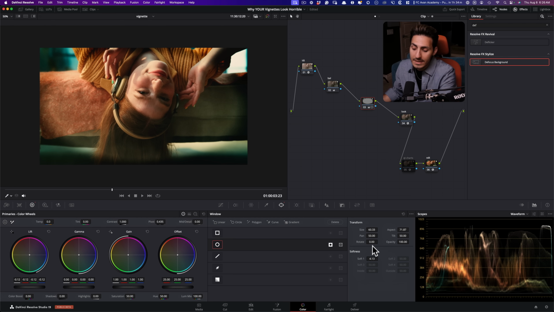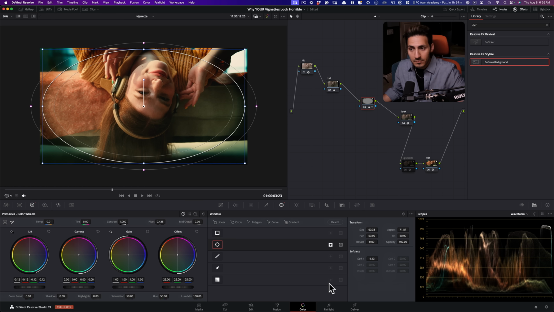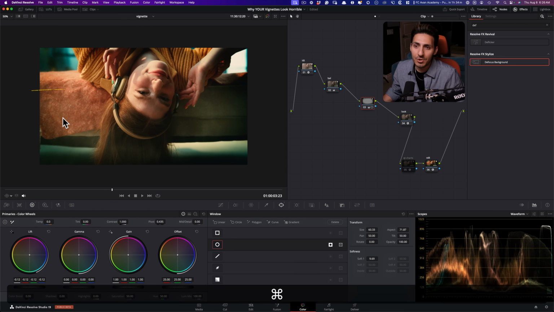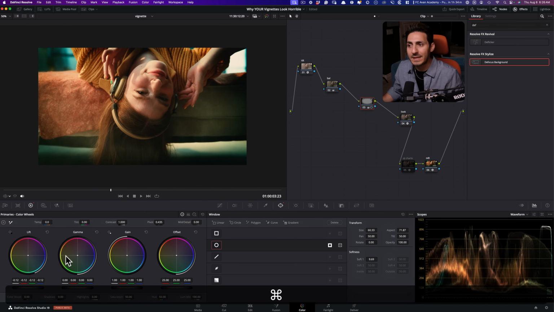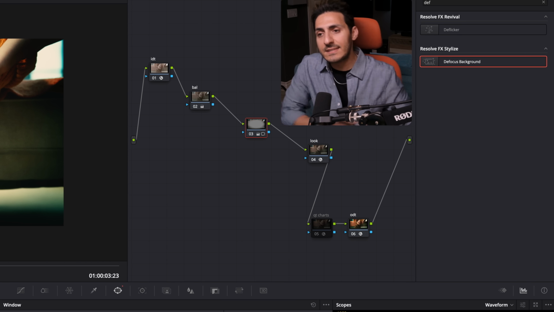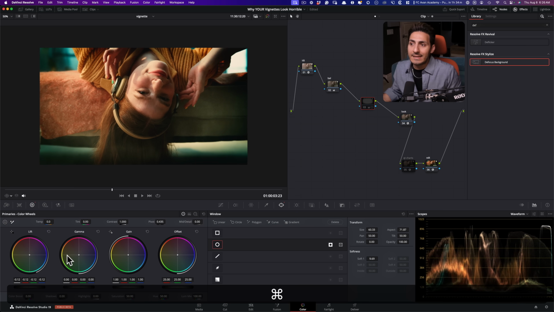So let's give our beginner the benefit of the doubt, and let's say that they soften it a little bit, right? So they do something like that. Even if they do something like that, it's not softened enough, because if I show you this, we can still see what's happening. And that's the problem with using lift, because lift is too much on the nose and too aggressive. It's only pulling everything on the low end of the image and it's pretty visible.